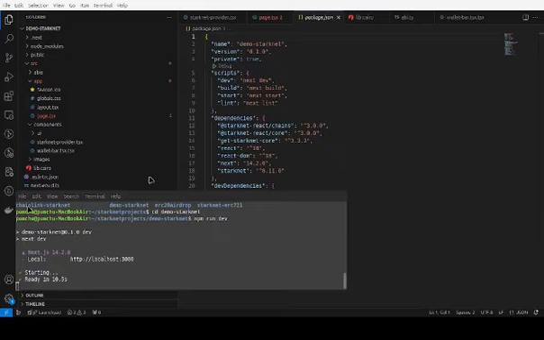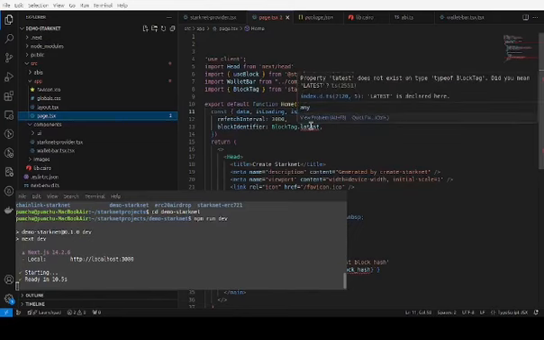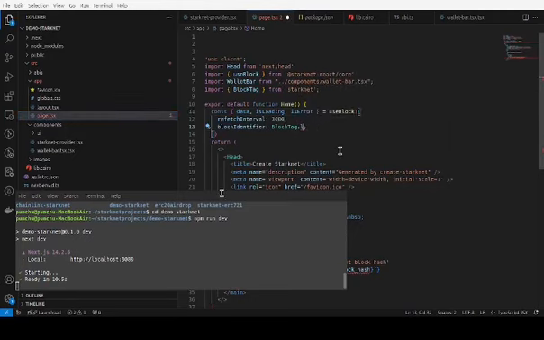Why is it showing me that? I can just change this to address.